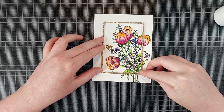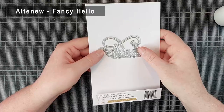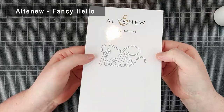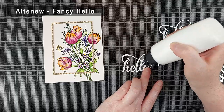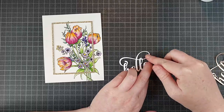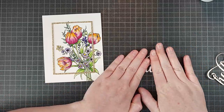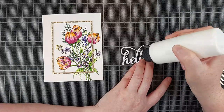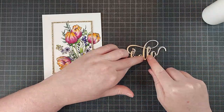I cut that two times out of white cardstock and once from a Welsh Gold glitter cardstock from Tonic Studios, and I'm just going to glue those layers together and glue that on the front of my card. I really like when an element goes outside of a frame — I think it gives a lot to the design, it adds a lot of movement because the tulips are escaping the frame here and there. A frame is a really easy way to pull your card together — frame dies are my most used dies probably.